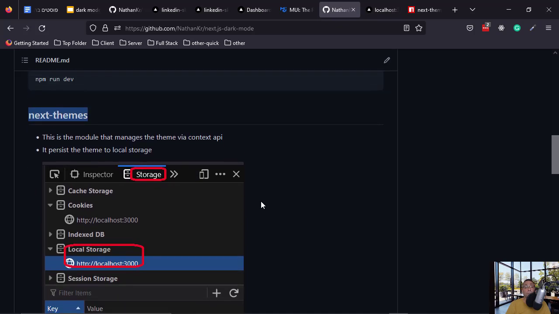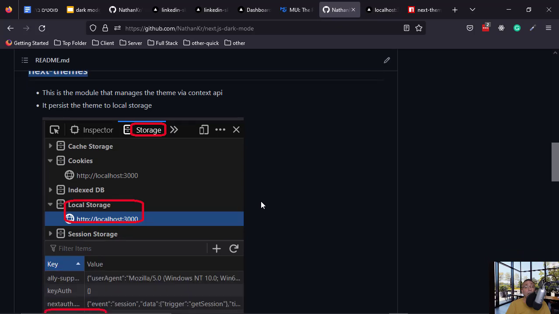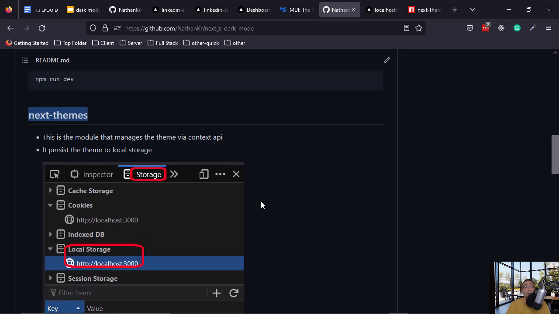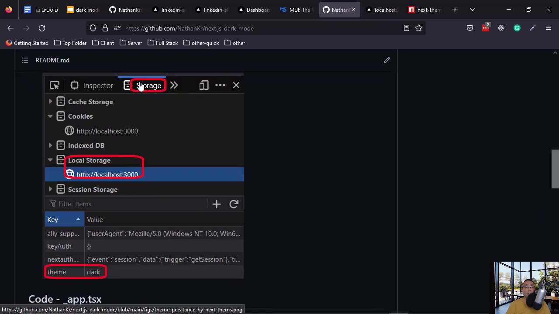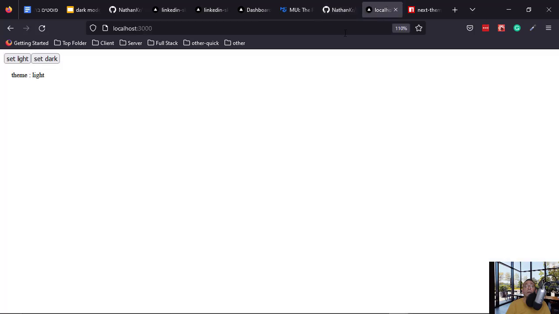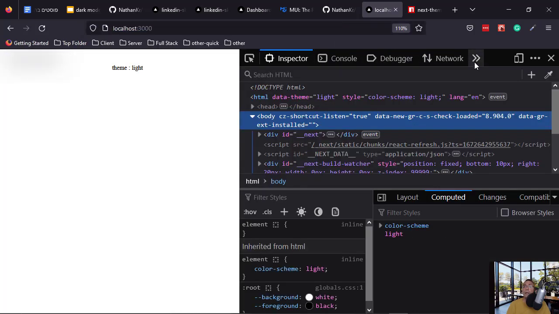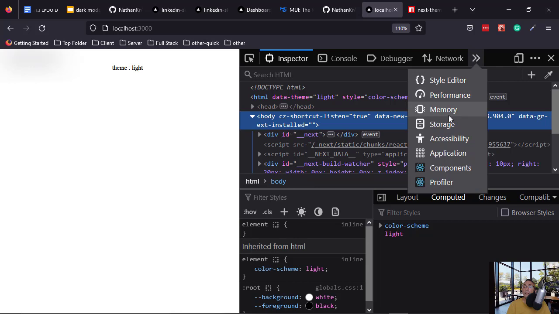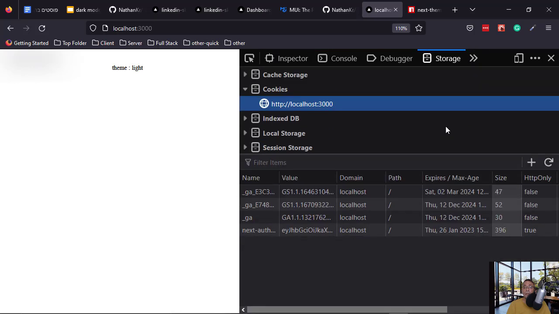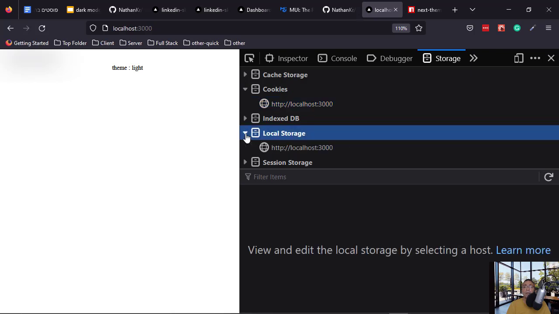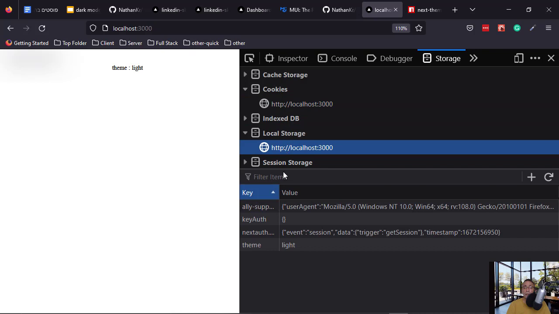In the README, I'm showing here that the theme is actually persisted. You can see it in the storage. Okay, so if you go here to the storage, local storage, you see that the theme is light here.